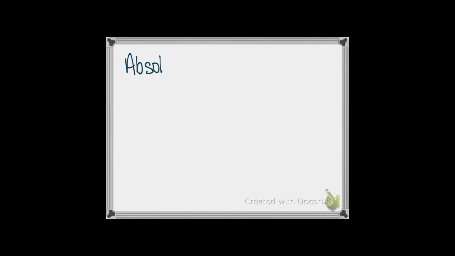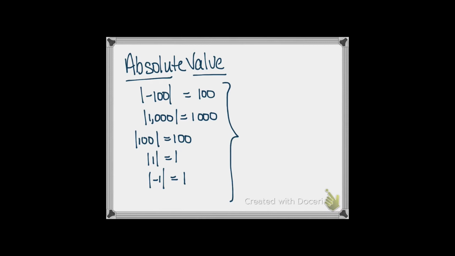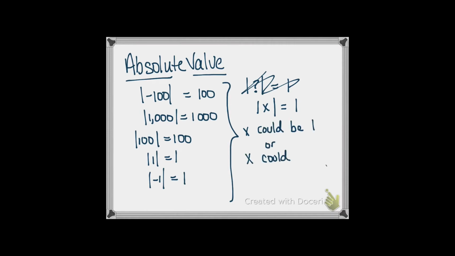All right, we're going to start looking at absolute value equations, but first let's do a little review of absolute value. Absolute value, I'm going to take whatever is in the absolute value signs and make it positive. The absolute value of negative 100 is 100, absolute value of 1,000 is 1,000, the absolute value of 100 is 100, etc. So if I said the absolute value of x is 1, you tell me, oh, well, x could either be 1 or x could be negative 1, because if I plug those in there, the absolute value of that will be 1. So similarly, absolute value of x, I could say x is 5 or negative 5.